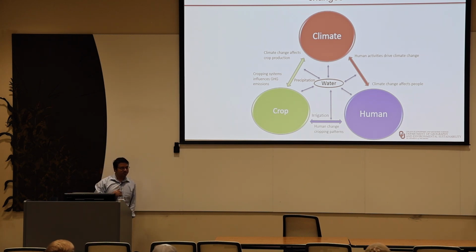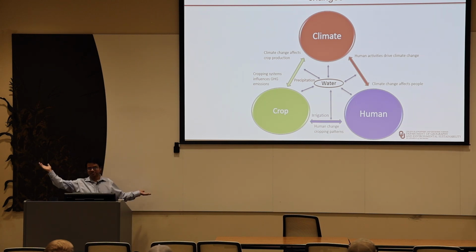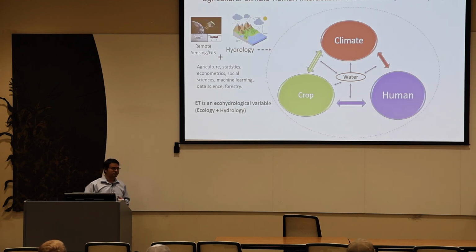In remote sensing, we take millions and millions of images every day through different sensors. There are thousands of sensors out there, satellites and UAVs, and we've been doing that for more than 50 years now. If you look at all those images and at how the vegetation or crop responded over time, then we can look at how the climate was at the time. So that can be linked over time. That's how remote sensing is used.